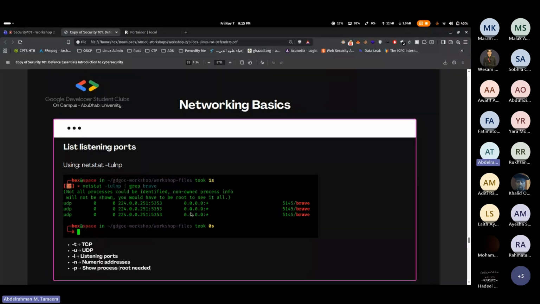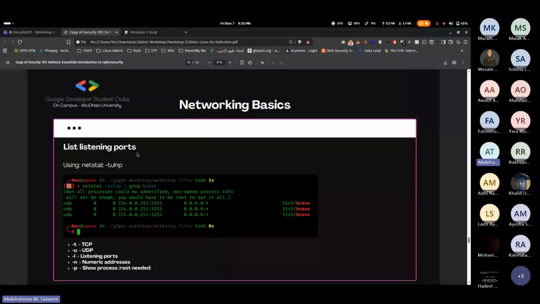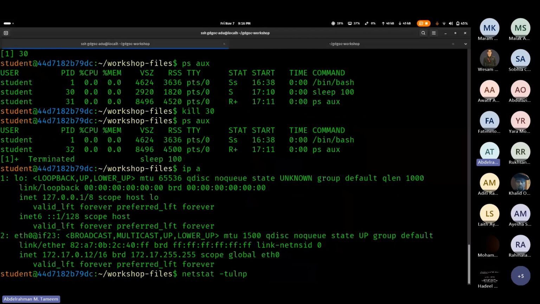Okay, great. So let's talk about netstat. We now know our IP address on the local network. We have learned about the subnet. How could we see the connections that are happening on our Linux server? There's a command called netstat, and then you use a dash with the flags tulnp. This is the full form for printing all the connections that are happening on your Linux, whether it's a UDP connection or a TCP connection.